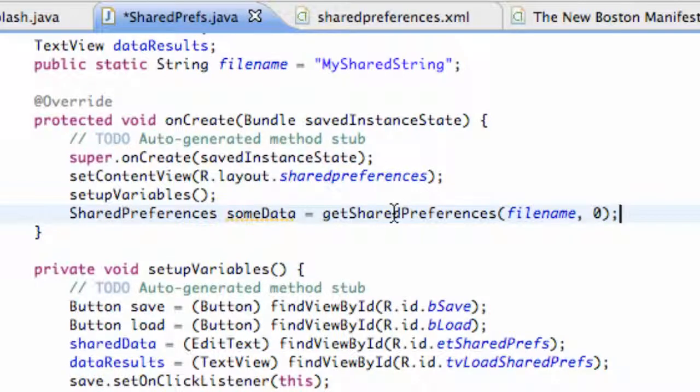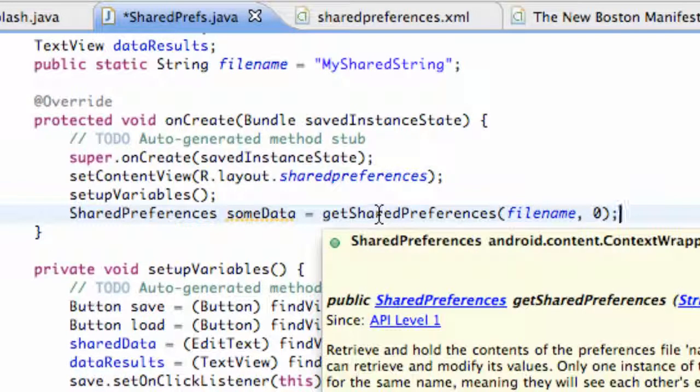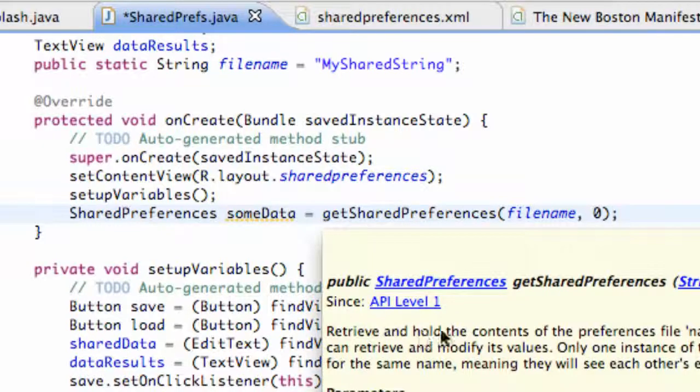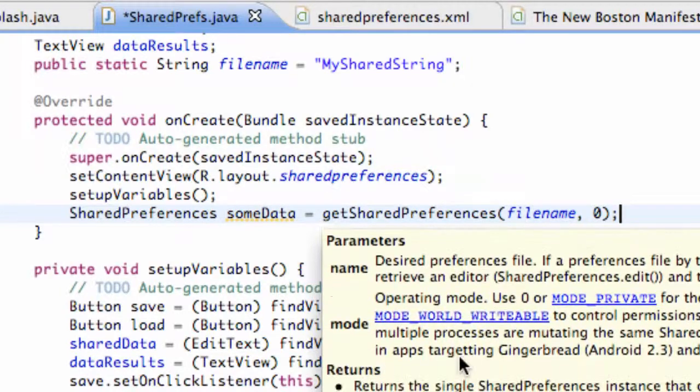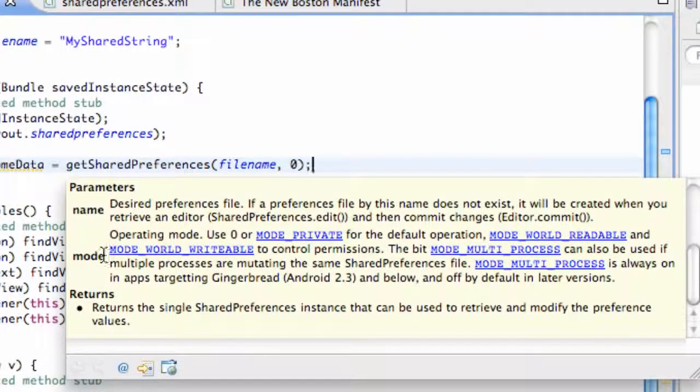So let's check out what this getSharedPreferences is. It basically says it retrieves and holds the contents of a preferences file name, returning... let's get down to the second parameter, the mode. Basically what the mode says is the way that we want to be able to write this. So use 0 or MODE_PRIVATE for the default operation, which is what we're going to do.